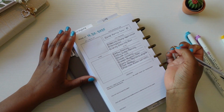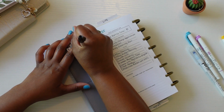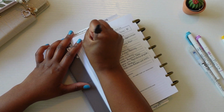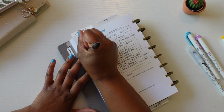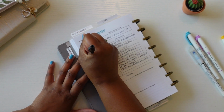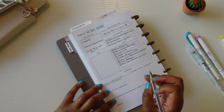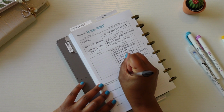Okay. In terms of self-care and joy, I do want to do coloring. I think that's important. And then some stillness, like quiet time. And then also craft time with my kiddo. So then in terms of intentions for this week, what do I need to do to feel aligned is really the intention that I'm working with.